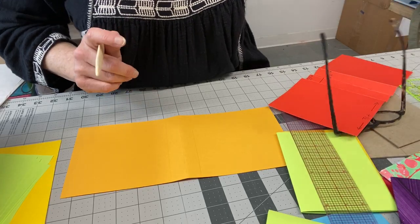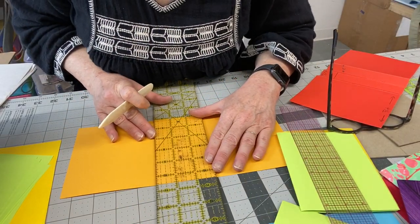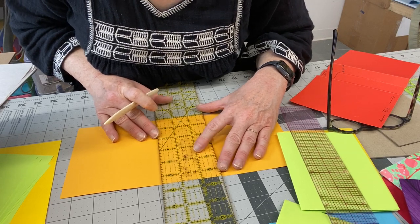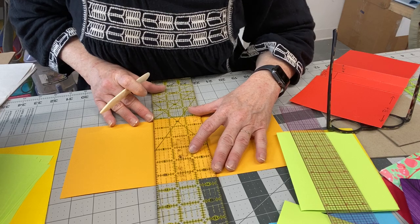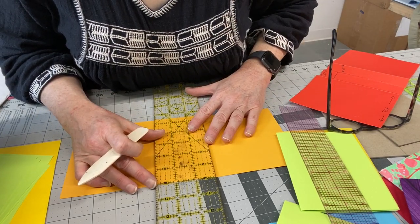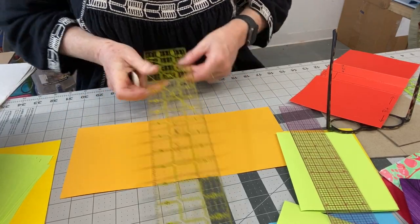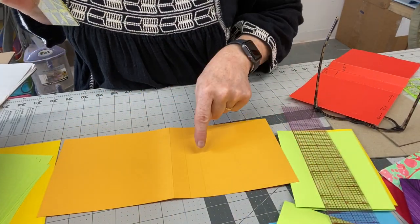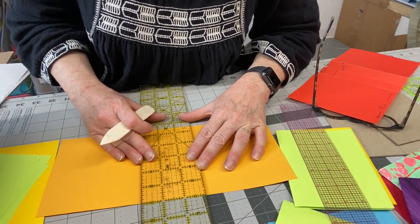I'm gonna use my other ruler. I just like it better. I can see better with it. And you know, I've got those middle-aged eyes. Okay, 3/4 of an inch. Oh my goodness. Right. Boop, boop, boop. And this whole thing should be 3 inches, so.